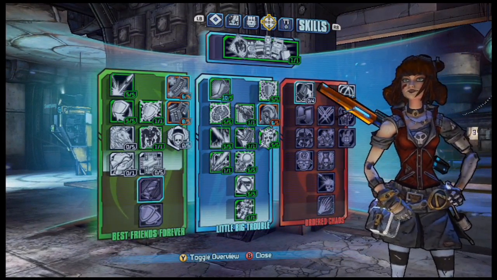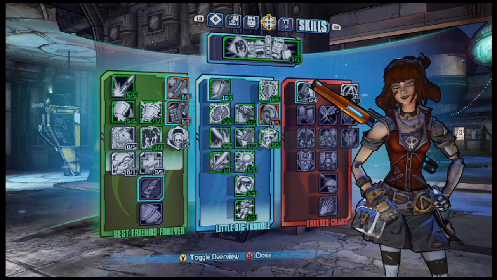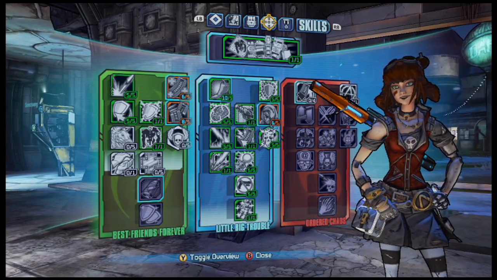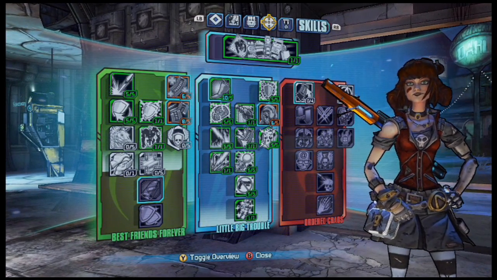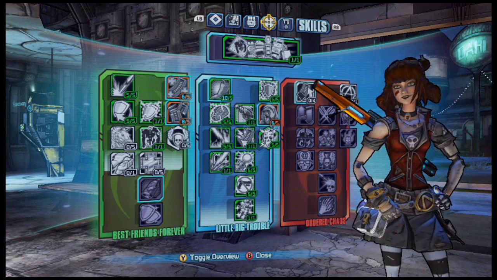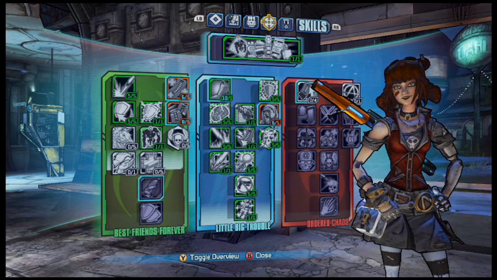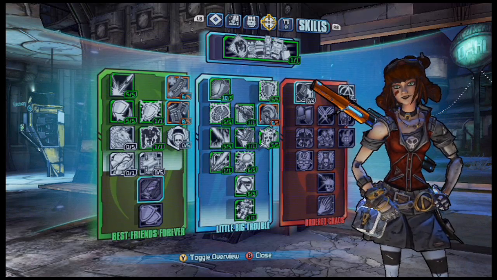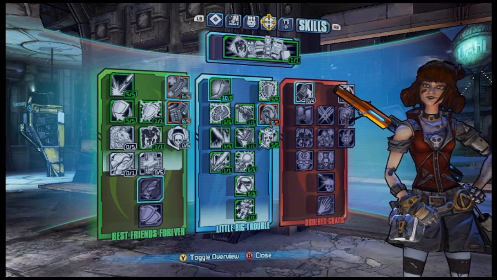Welcome to another one of my Borderlands 2 builds, and this is another one for the Mechromancer, but I'll be calling this one the Daughter of Thor, because this is all about Shock Elemental, guys. So you're going to definitely be investing a lot, as you could see in the Little Big Trouble tree. Now this is Infinity friendly.